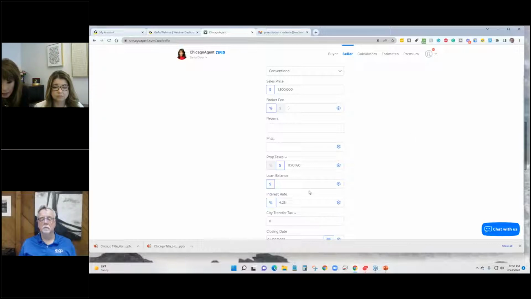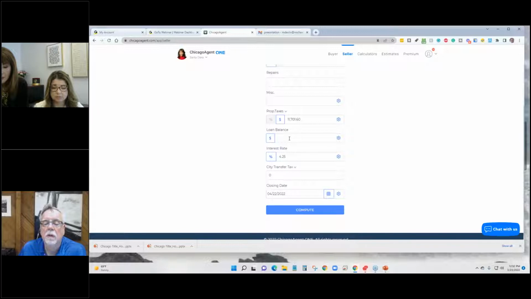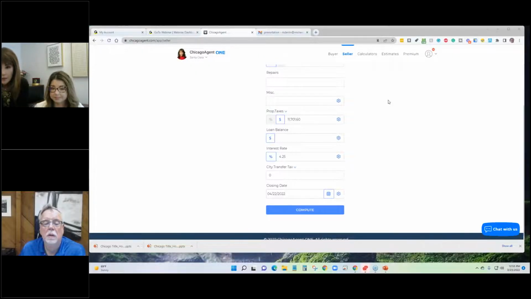Then the next one is miscellaneous. For staging, for credit, things like that, you can put it in there. And then the next one is, of course, if you are doing a listing appointment in front of your seller, always ask. In this case, it did not pull in the loan balance. Maybe they own it free and clear, but always ask the seller if there is still a balance on the house. And say if there is 200,000, then you can put that in there, Mike, where the loan balance is.